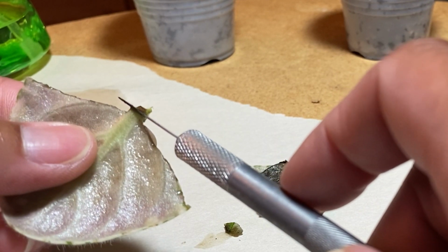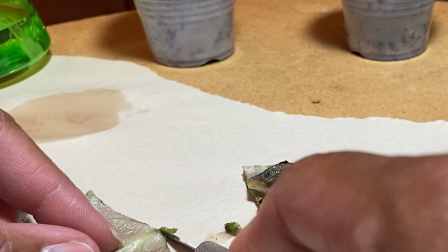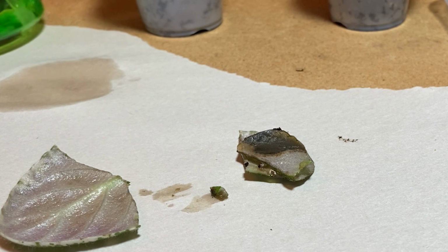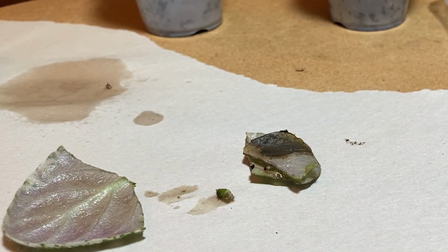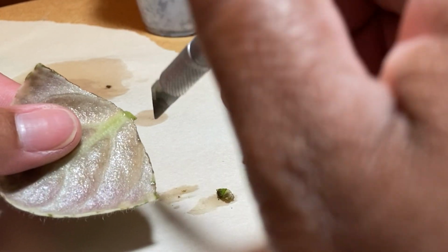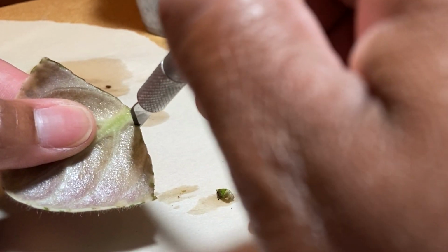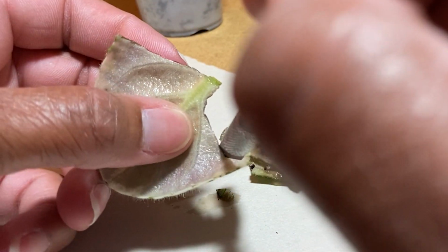Make sure that everything is all clean from that part of the leaf. And I'm going to spray this with a little more alcohol, we've got some tissue on here. I'm doing this to make sure that I don't have any kind of organisms on the blade. And I'm just going to make a new stem here. And just cut this away a bit more. Don't know if you can see it. Like so.